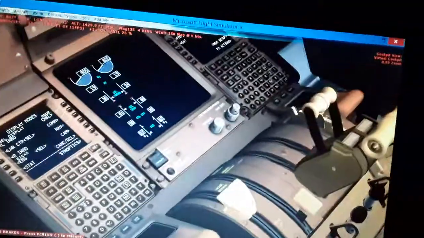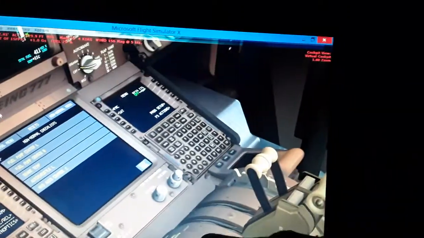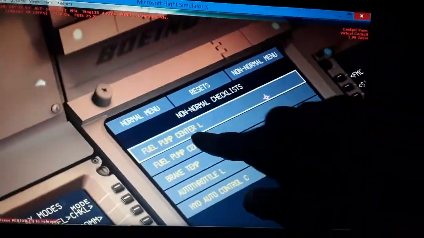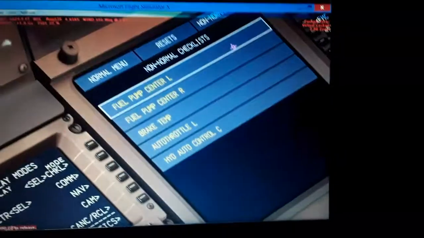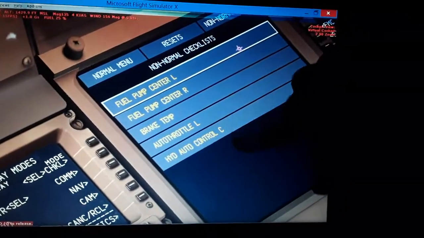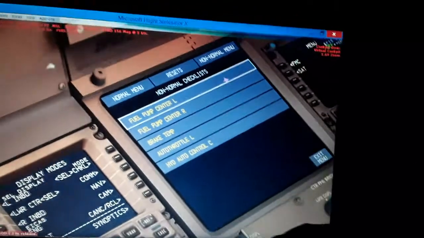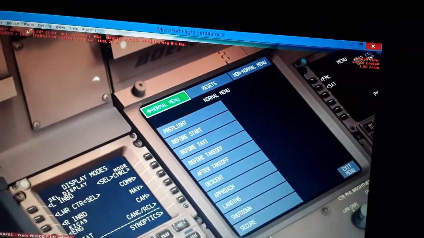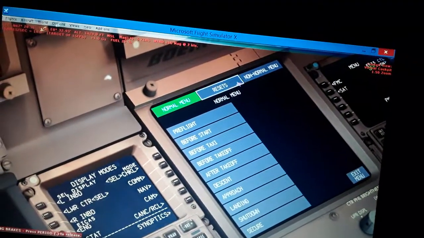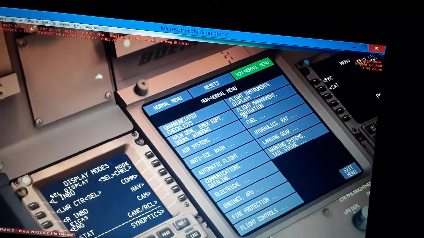We also have the checklist here. We have some messages here. Some reconfiguration, fuel pumps under right, brake temperature is higher, auto throttle left, travel, auto control free. So we have the normal menu, the reset, and the non-normal.